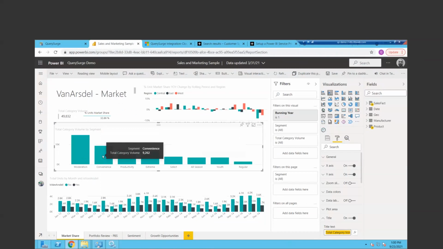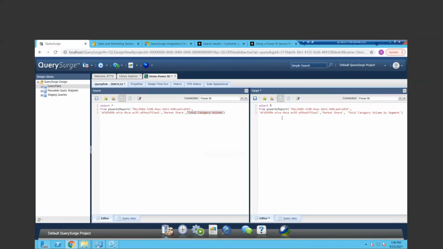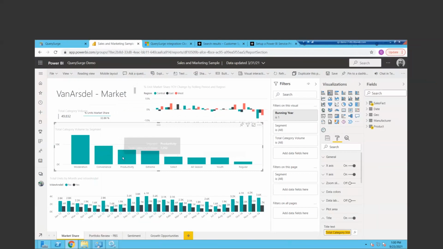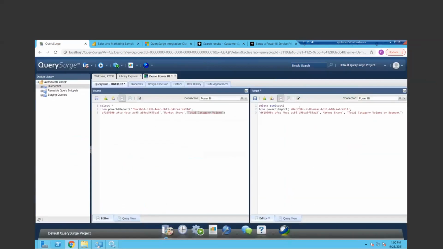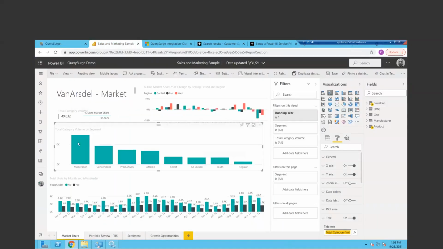If you notice here, our segment category name is total category volume. So I'm actually going to create an aggregation here. I'm going to take my value and do sum cast, because I want to cast this value, which is a string, into a number. I'm going to cast that, put in the name of my field, like so. And now I'm going to sum up all of those fields together to compare it against that one point. And what we should see is this matches all of these summed together.